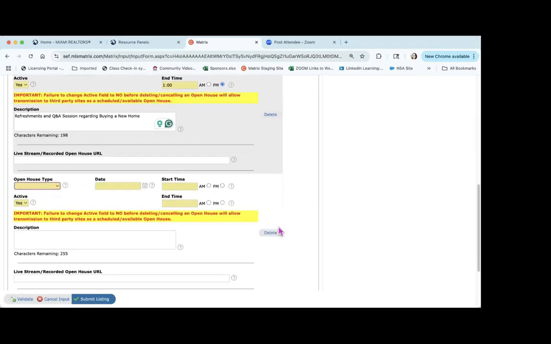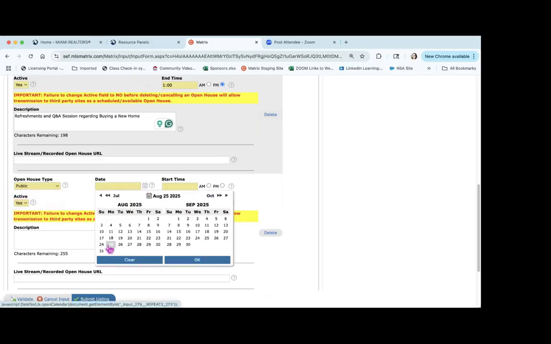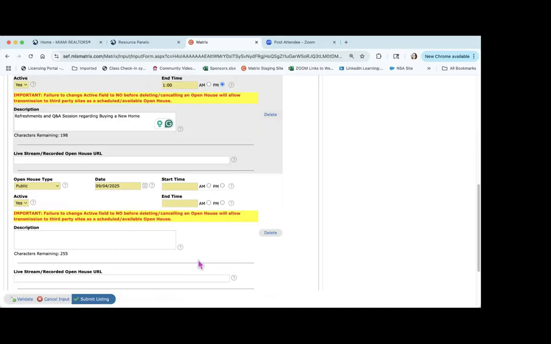Another option could be what they call a twilight open house. So a twilight open house, you can go ahead and select public. We'll go ahead and add it maybe on a Thursday, which is not too far from the weekend.